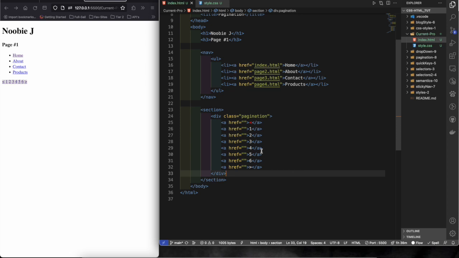Now we might as well fill in our hrefs. We'll do it the easy way first: index.html, and then the rest of these are going to be these, as you can see.